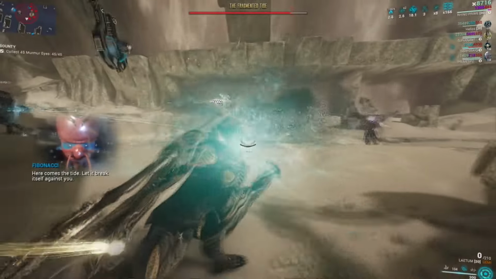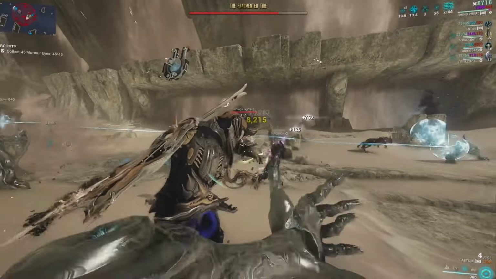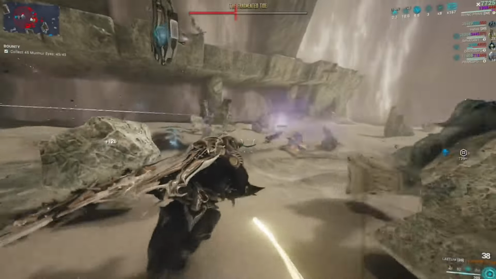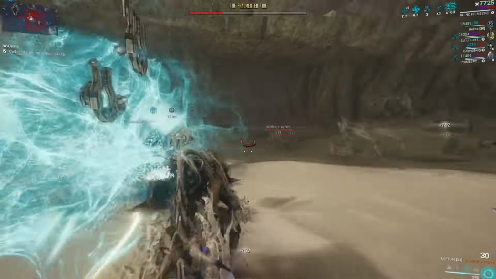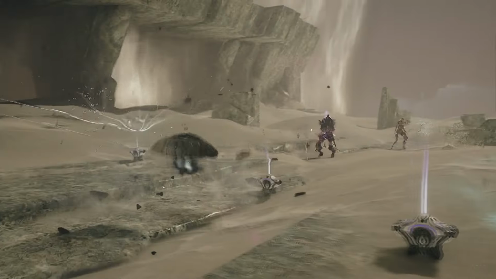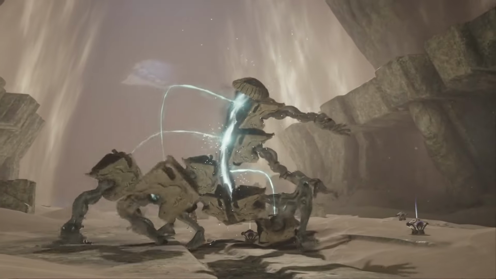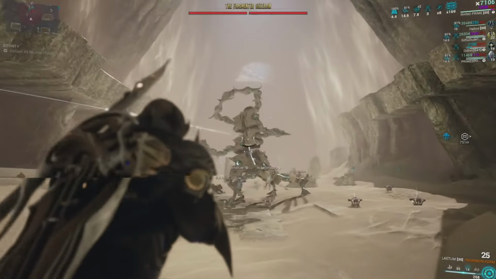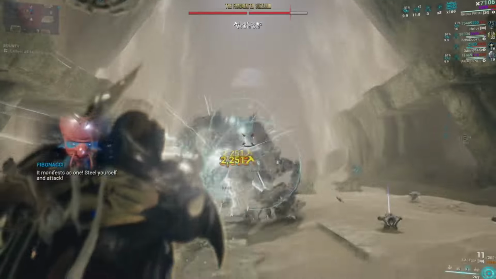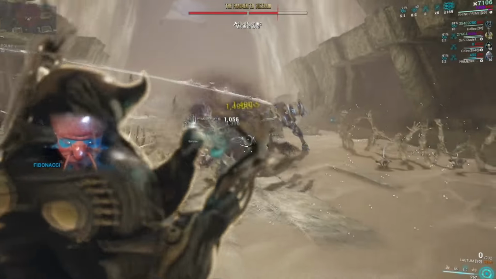Here comes the tide. Let it break itself against you. I guess we could have skipped that, but that's okay. I'll just leave it. It manifests this war. Steel yourself and attack!